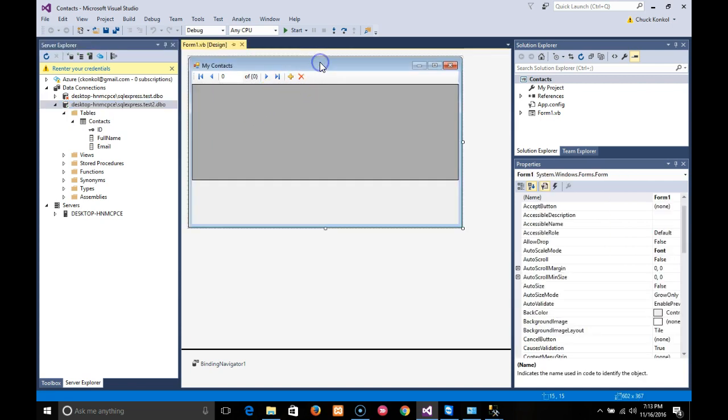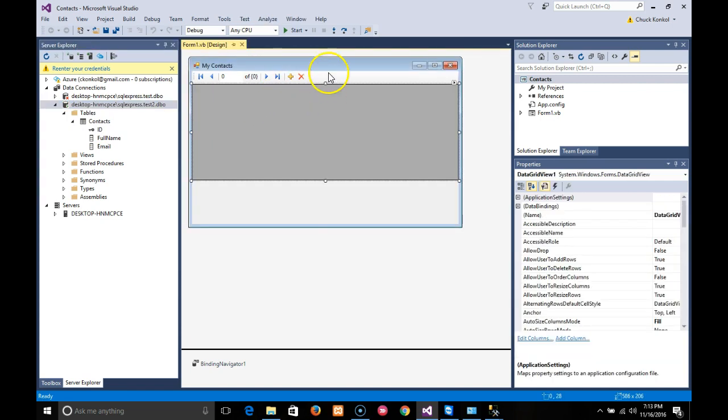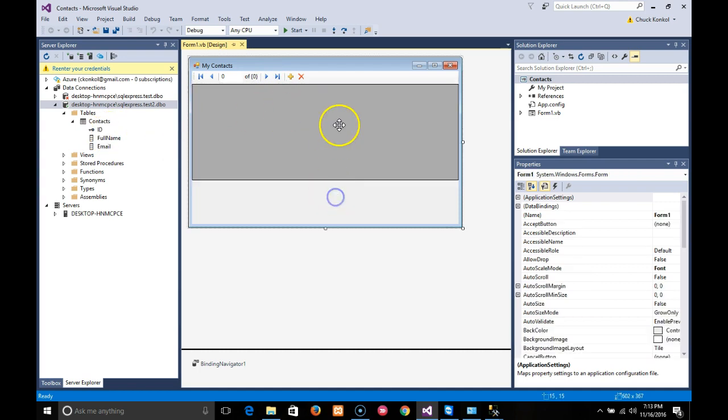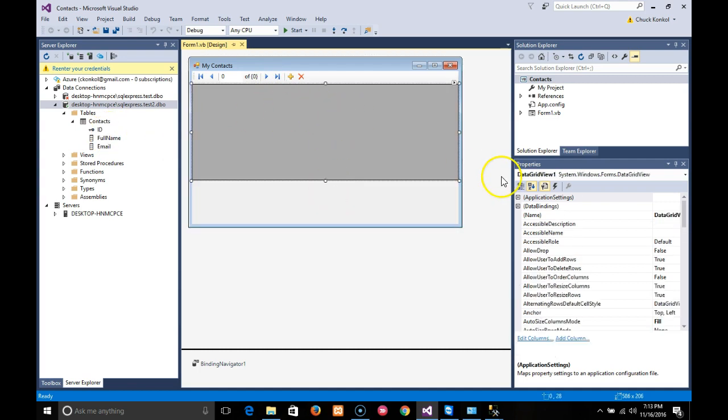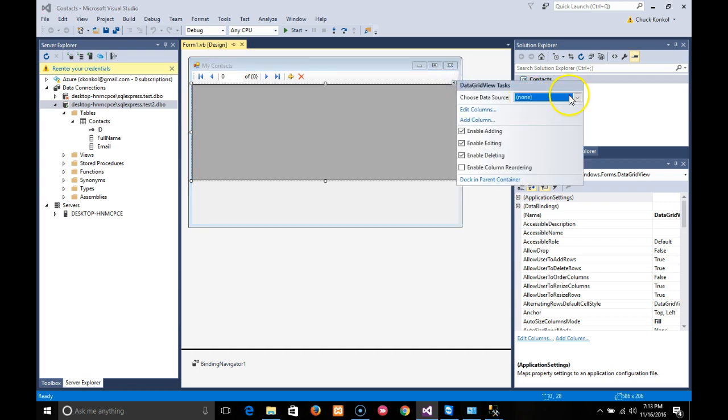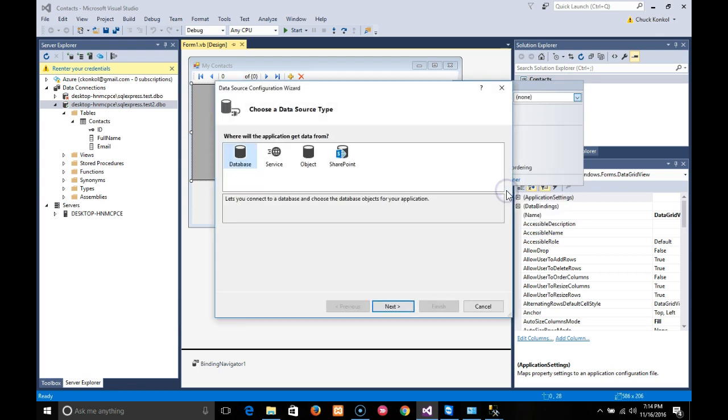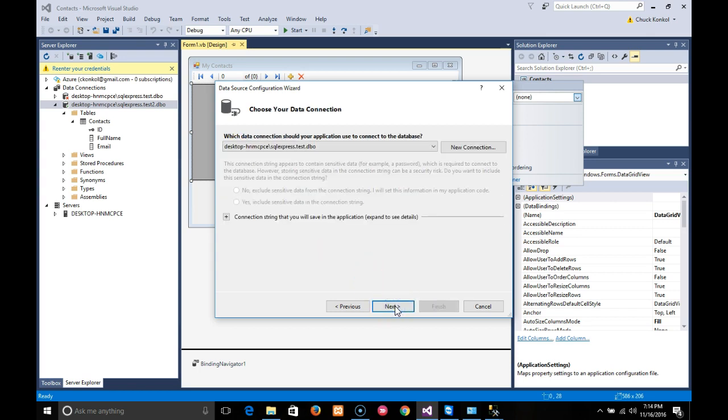Now back to the form. We want to connect the data grid view and the binding navigator to this database. So in order to do that, we're going to click the data grid first. And on the upper right corner of the data grid is a little, looks like a play button. If you hover over it, click on that, go to Choose Data Source, scroll down and you'll see Add Project Data Source. Select Database, Next, and if you need to pause this while we're doing this, that's fine. Dataset is next, click Next.